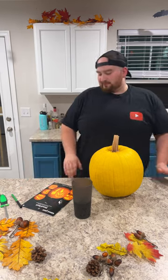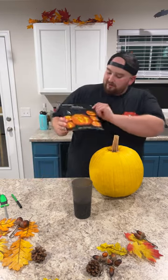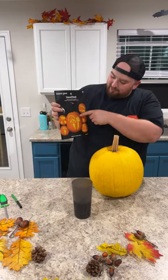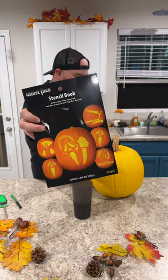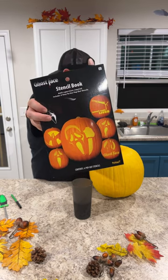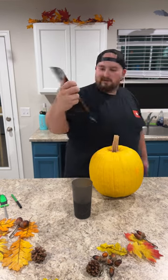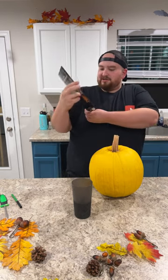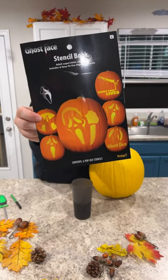We got 52 people. We're gonna go through these stencils and see what stencils we got. I think it's just all the ones on the front here. And we'll have to do a vote and see which one we wanna do, because I don't know which one I wanna do yet. They're all really cool. I think my favorite one might be this one right here, Ghostface, where my finger's pointing. That might be my favorite one.